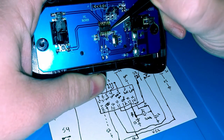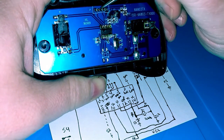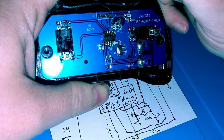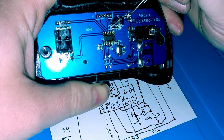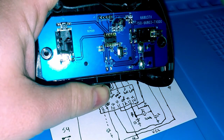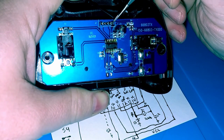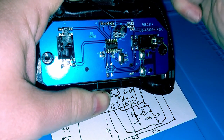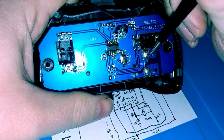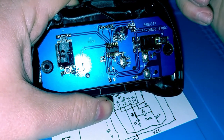So, I believe this is programmable. More than likely, these could either be like an off-board tactile switch as well, like this, or maybe they're data pins. This one itself leads to where a transistor and some resistors would go. So maybe feeding an LED or possibly like a master reset to reset this IC here after it's programmed. Again, I'm taking a big guess about this. I could be completely off, but this is what I'm guessing at.